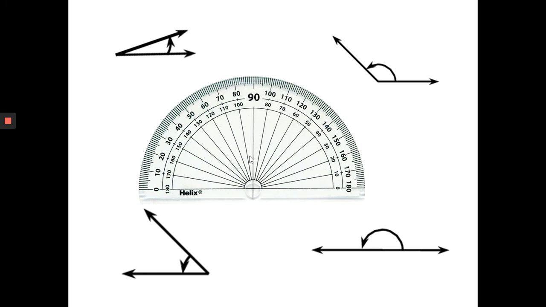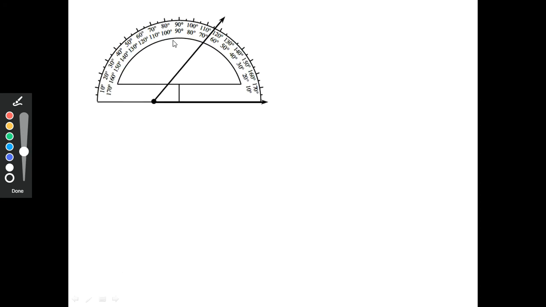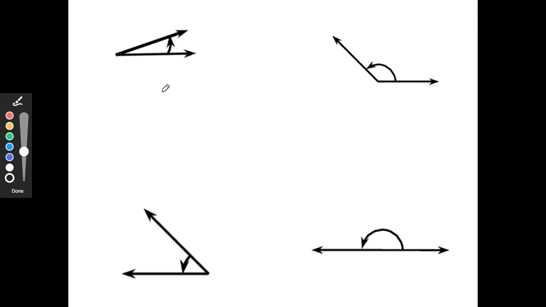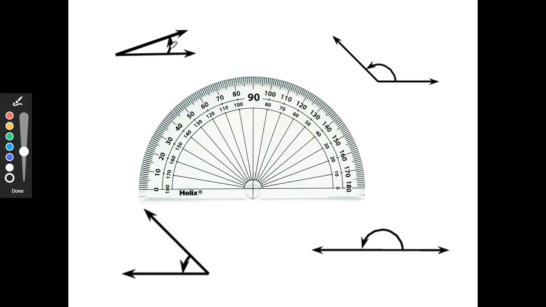All right, so here's a protractor just to use for reference. So if you're looking at the angle measurements here, this is approximately, you should have gotten about anywhere between 15 and 20 degrees, then you're correct. Okay, for the second one, this one is approximately 135 degrees. Okay, so this is about 135. Okay, this one was about 15 or 20 degrees. Okay, and then this angle here is about 45 degrees.